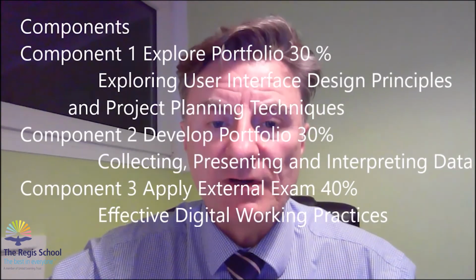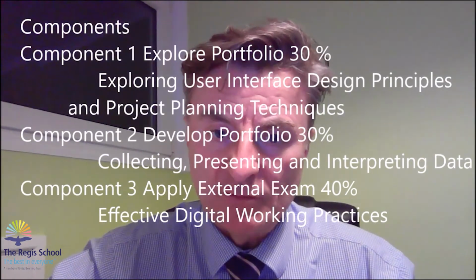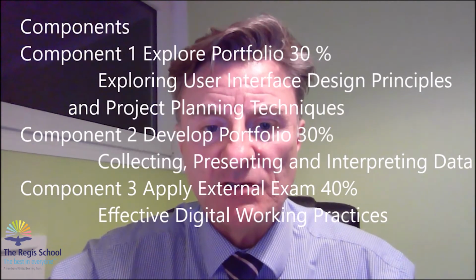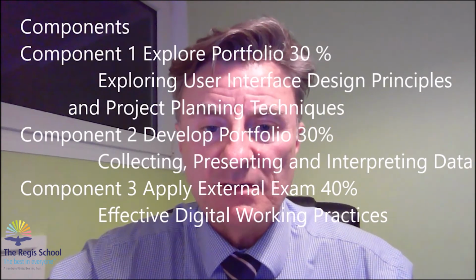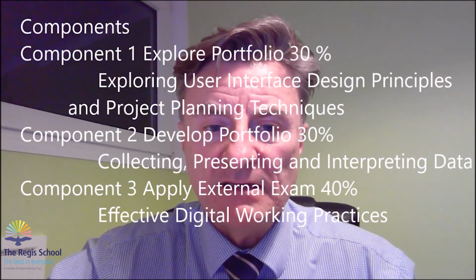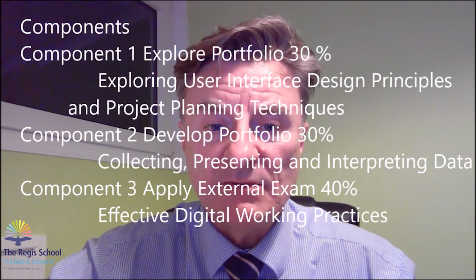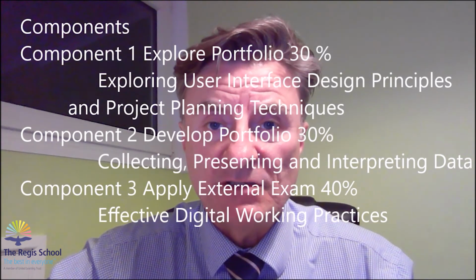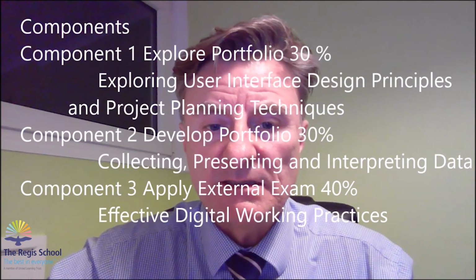The course is made up of 3 units, 2 of which are portfolio, which means coursework, which you get to have a practice go at, and then you actually do your complete proper unit. So there's 2 of those, worth 60% of the total, and then right at the end there is an exam, just like in all BTECs, based on effective digital working practices. This is taken in February of year 11, with a possible retake in June, so you get 2 bites of the cherry.